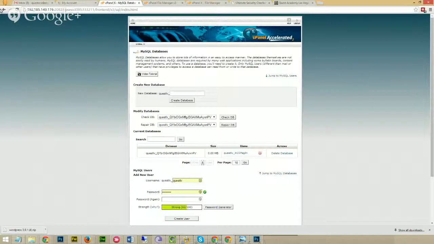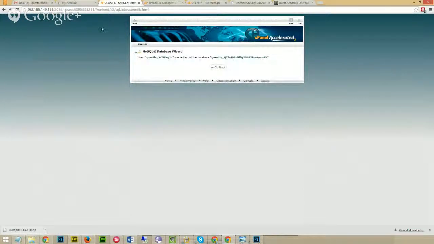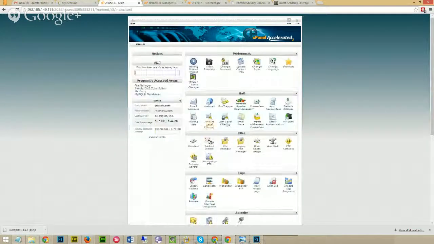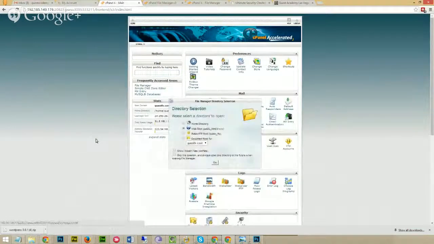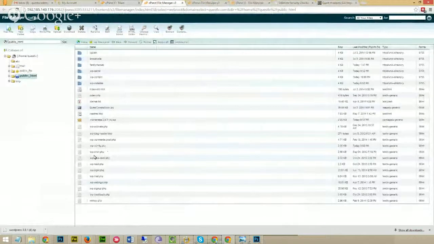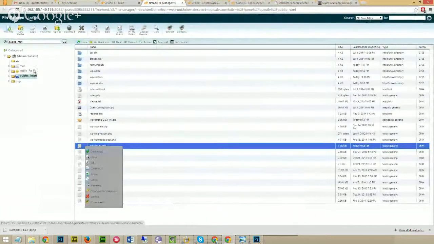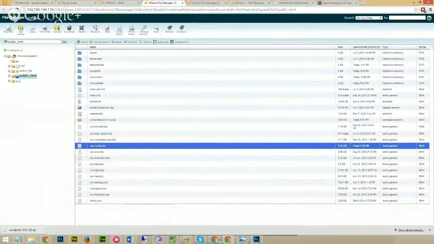We go to the cPanel, and then we go to File Manager, and we go and find our config file, wherever it is, and put it up one level. This type of hosting usually lets us do that. So yeah, we have another level. We have public HTML and we have the home level.